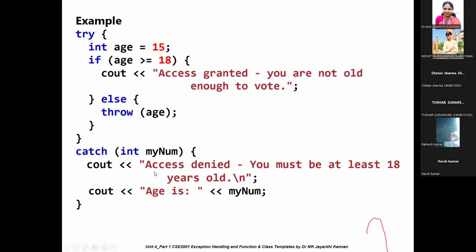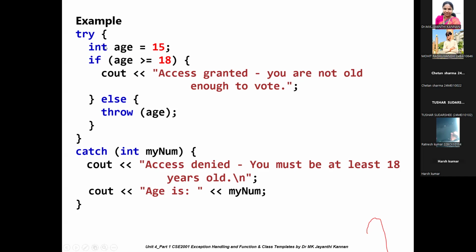Say, for example, we are testing a condition: the age of a person is less than 18. We know the condition. If a person is 18 or above, only then are they eligible to vote. So if a person's age is below 18, we have to tell the end user, you are not eligible to vote. So how can we check this condition based on the age they are entering? We use the try catch block.